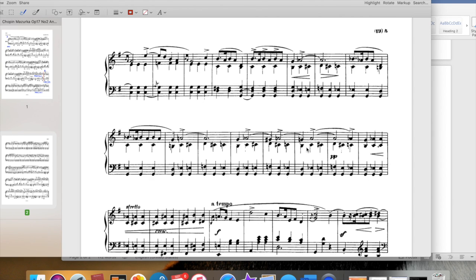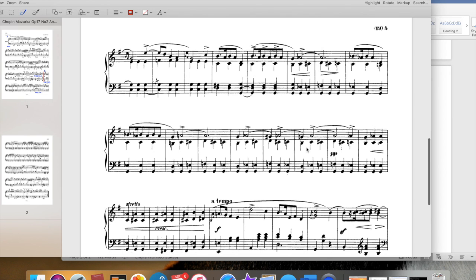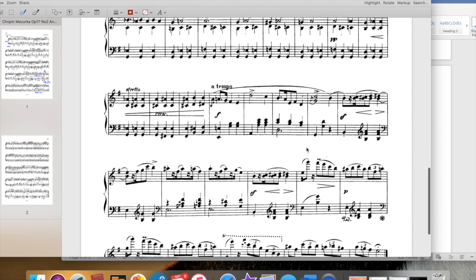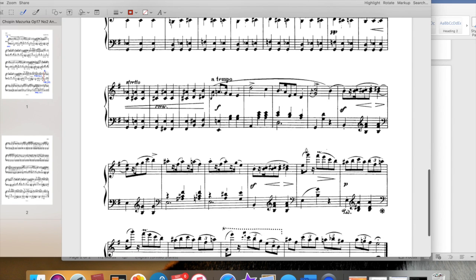And then we have this kind of chromatic retransition. Etc. Notice that eventually, where it says stretto, it keeps doing that kind of chromatic oscillation.